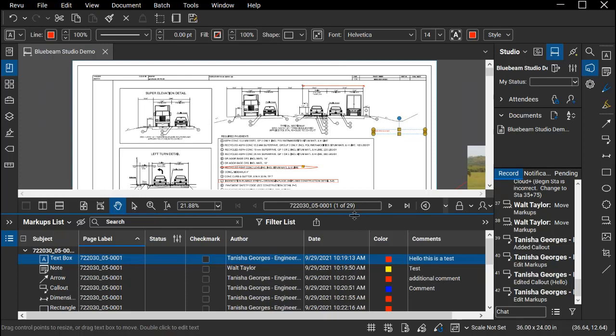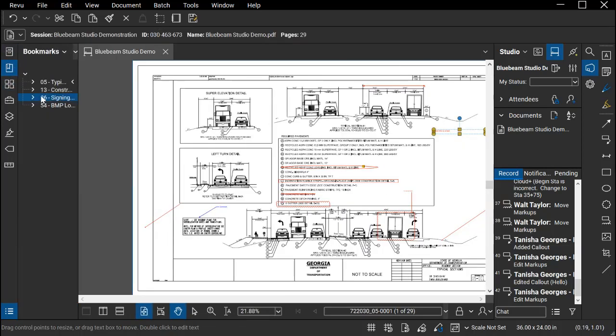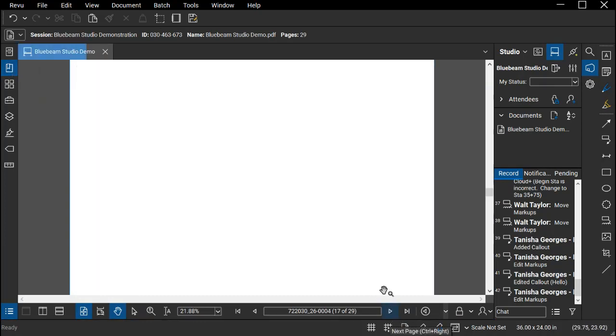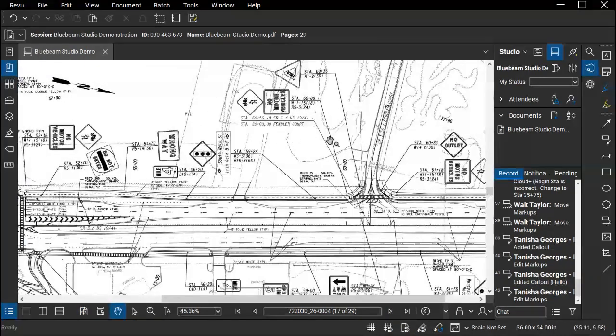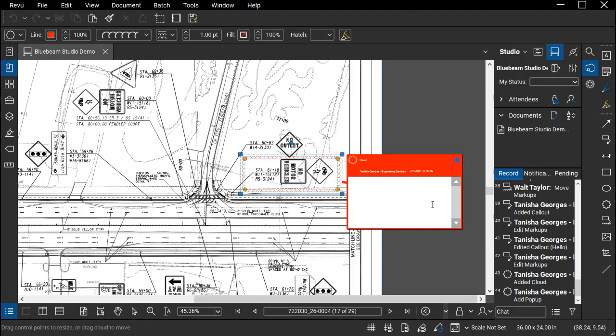Again, when you place your comment in the plan set, please be mindful that your comments should be able to stand alone without the plan set. In other words, if you identify a particular station, for example, if you wanted them to move this sign installation, when you add your comment, it should identify the station number that the sign installation is on.